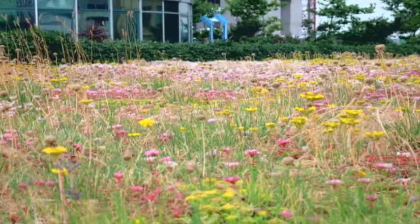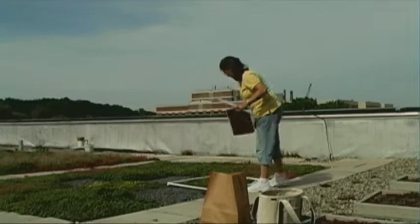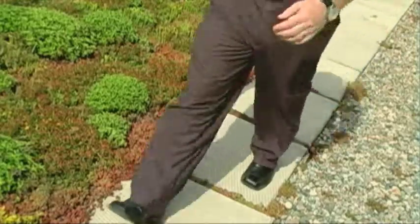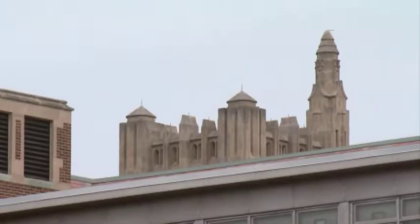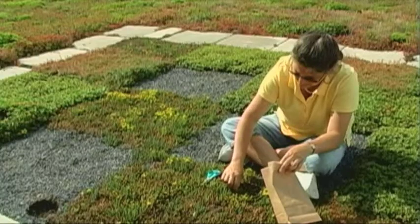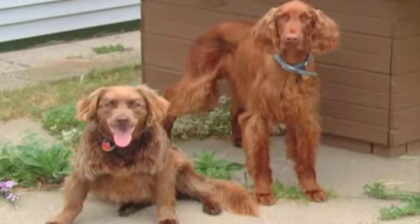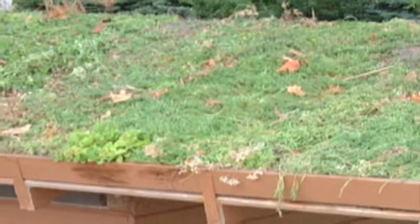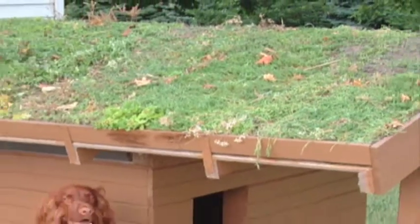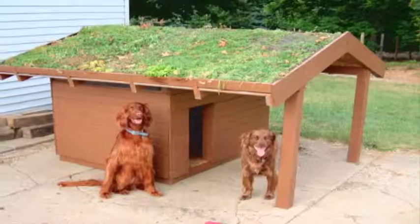It's an idea that's caught on in Europe, especially in Germany. Not only do green roofs help prevent things like the warming of the environment, they can help you save some cold, hard cash. Instead of a roof lasting 20 years, a green roof can hang in there for 60 years or even more. In Germany, they actually have a green roof that's been there for 90 years and they have not had to replace it. Even the dogs are going green — there's a doghouse with a green roof, and the person who bought it liked it so much that, as a developer, he's actually building a green roof on a new condo in East Lansing.